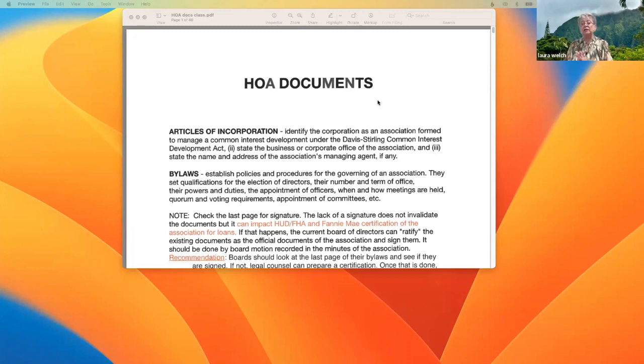And if you run into that, what you do is create a new folder off to the side, and you can mark it HOA explanations or HOA emails or something like that. That way, when we go to look at the transaction for compliance, we already know that we're not going to have everything. If it's really informal, a lot of times you have basically nothing. But we have to have that in writing in order to protect you and the brokerage.